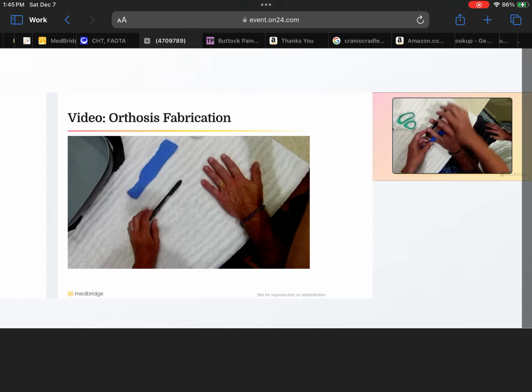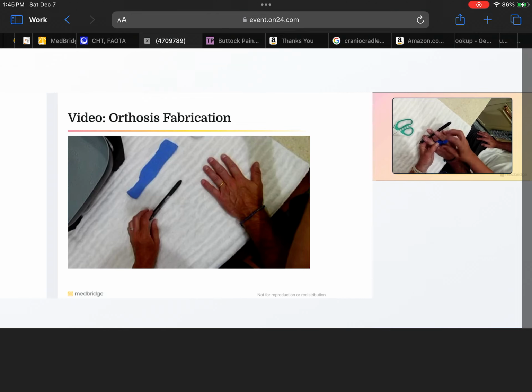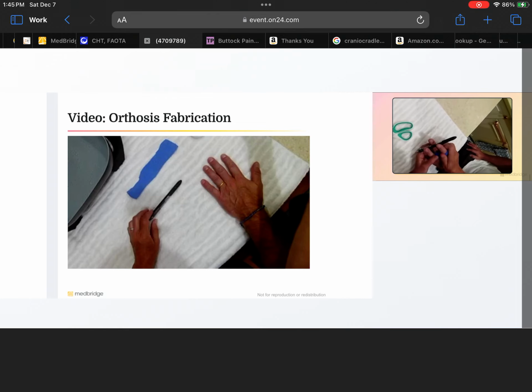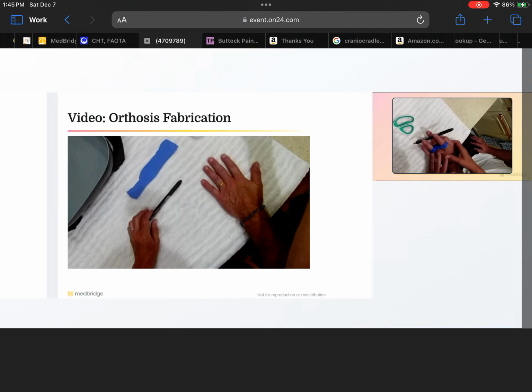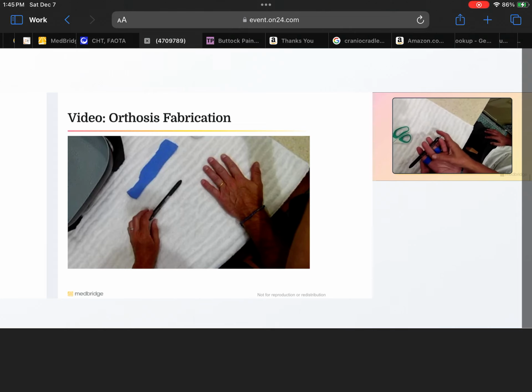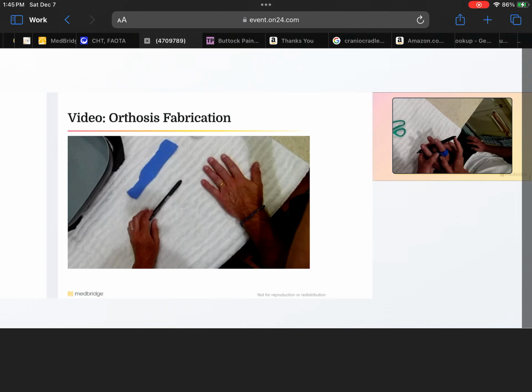Then I move the pen down to the distal to the proximal phalanx, and here I'm only concerned about the middle finger boutonniere deformity. I don't have to do all the digits. And so I'm working hard to close that door. And you can see how the MP joint is in more flexion than the index and the ring. And the pen helps me to do that. I call it just a little bit of magic there.